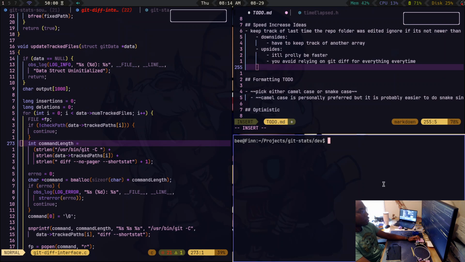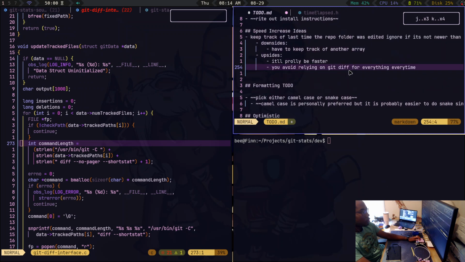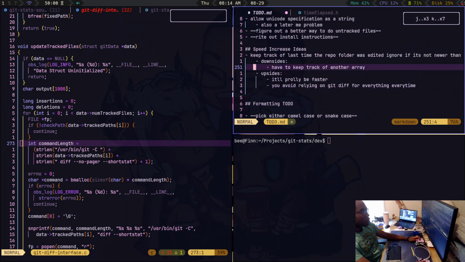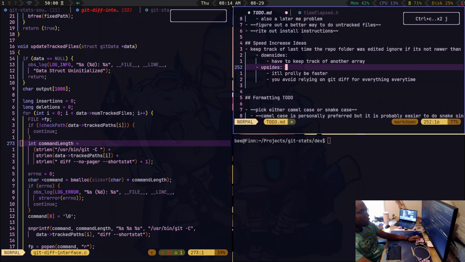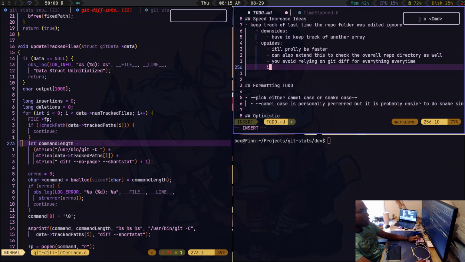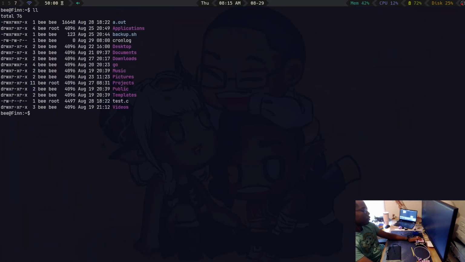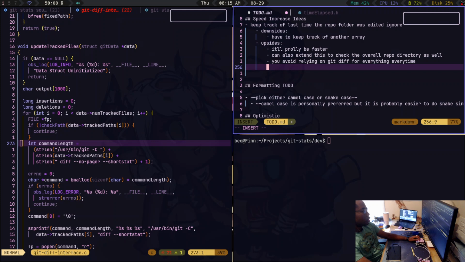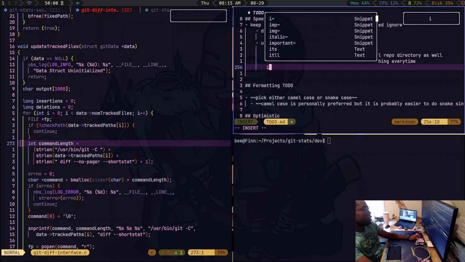So I could just, okay. Upsides, can also extend this to check the overall repo directory as well. So that would work for both. What else? What is another way we can do this?